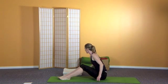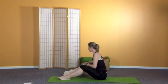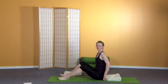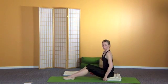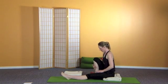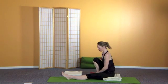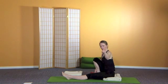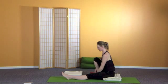So if you like to work with seated forward bends sitting on a blanket, then grab a blanket or two and pop them under your bottom. So we're going to bend this right leg up so the heel is as close to your bottom as you can, and there's a gap between your inner thigh and your inner foot about as wide as your fist. So you can pop it down there.